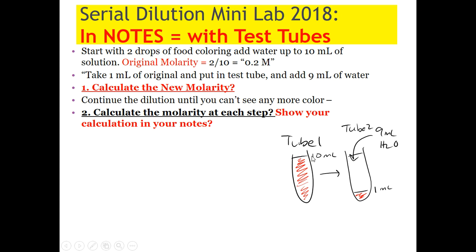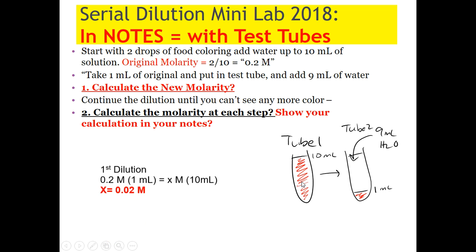Then what you would do is you'd pour off 1/10 of it, 1 milliliter of the solution, and then you'd add 9 milliliters of just water so that it came up to a new volume of 10 milliliters. And then you would calculate its new concentration. Then you would do it again in a serial dilution, where you take this solution, steal 1 milliliter from it, and add 9 milliliters of water, and it would get lighter and lighter at each step in a series of steps, which is nice.